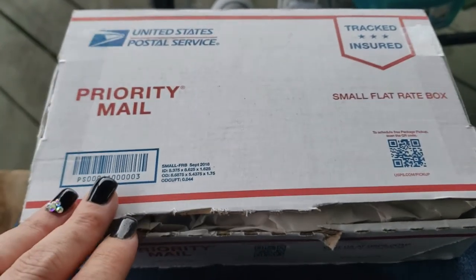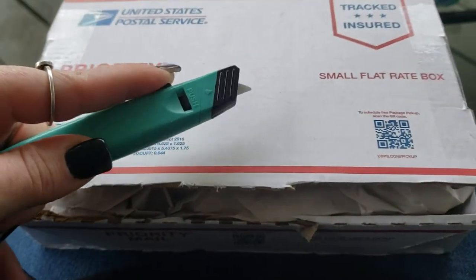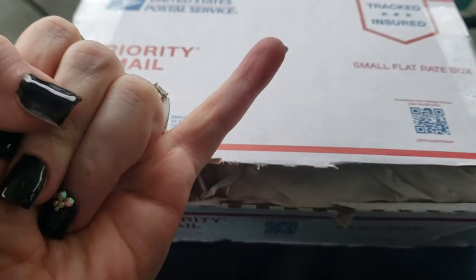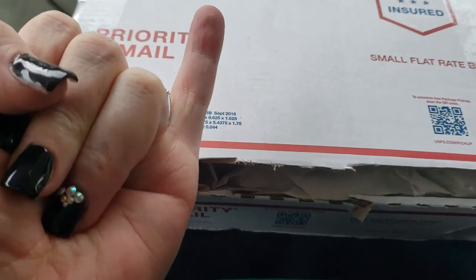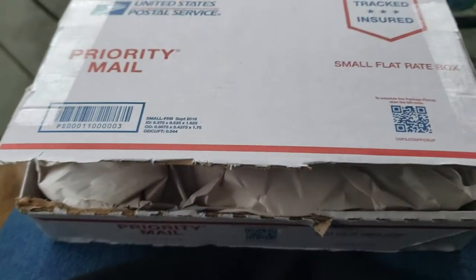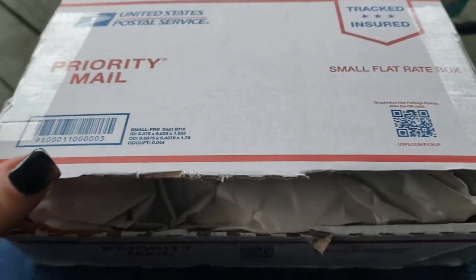My husband doesn't let me have sharp objects so all I have is this — and don't worry guys, it's not for anything of an issue. I actually cut my finger off. I don't know if you can see it on camera. I cut my finger off some odd years ago and ever since then I'll never live it down. Cut your finger off one freaking time and they don't let you have sharp objects. Anyways, my rant is over. I digress.